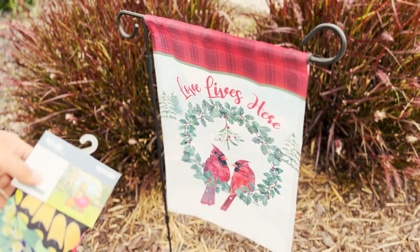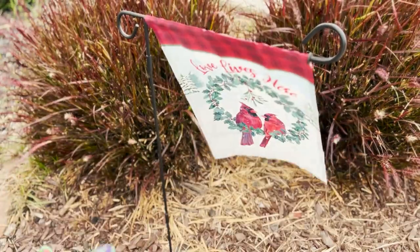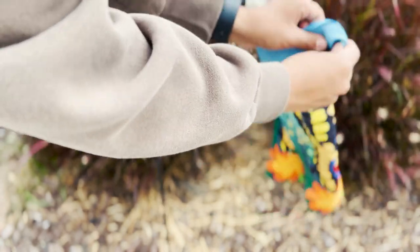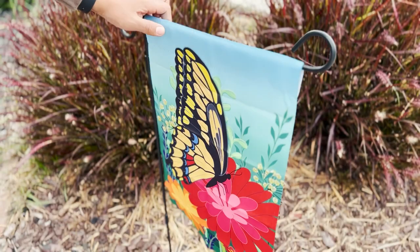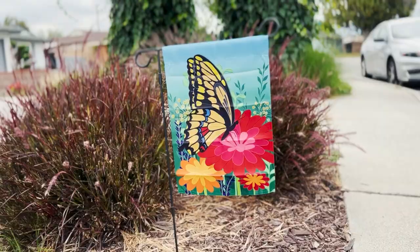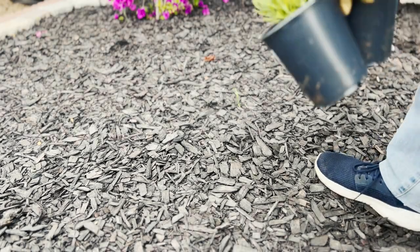And now time for our flag. Now time for the fun part, planting.